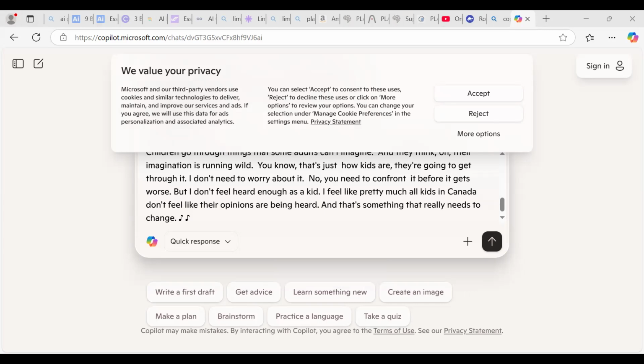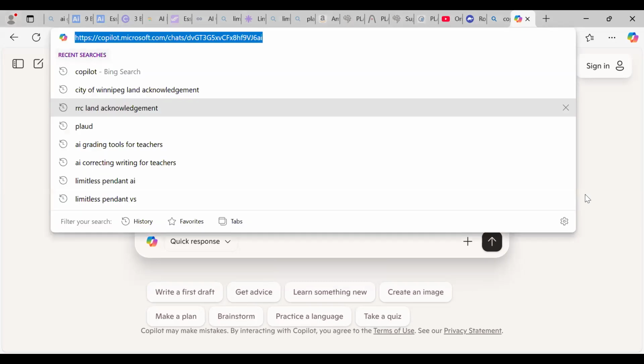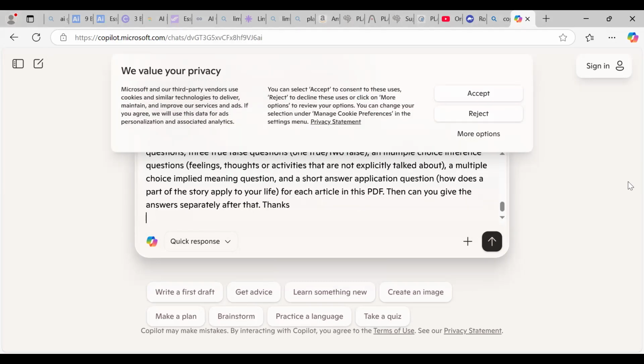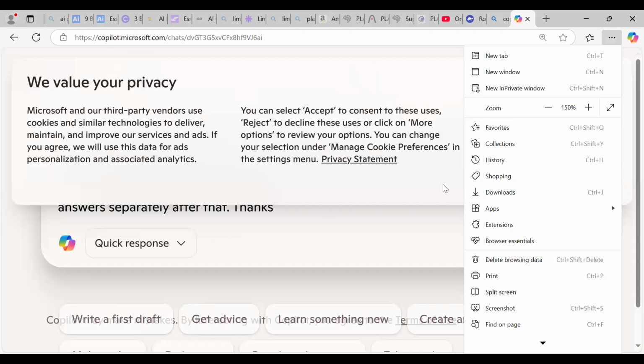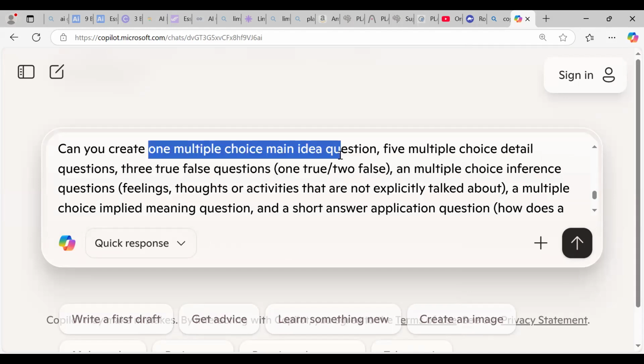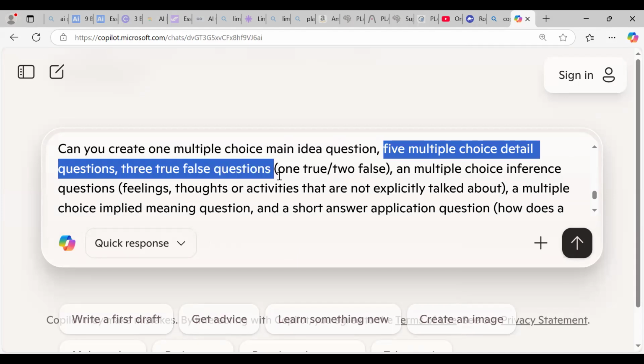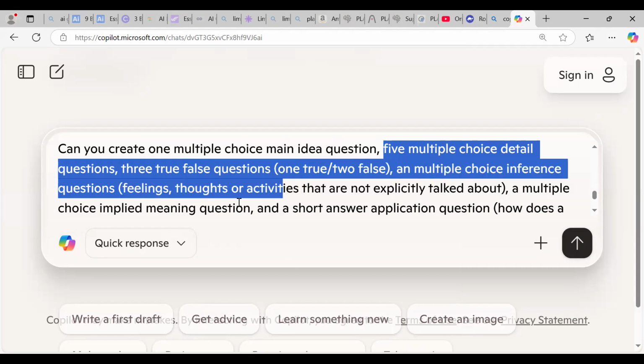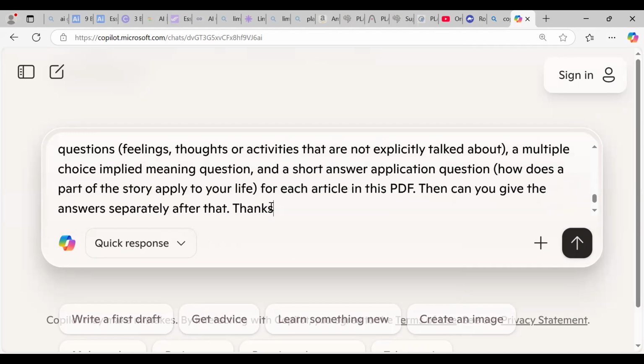Here it is, Copilot prompts. I've been using Roshi and Copilot and a few other programs for a while. I'm just sharing on the video screen, so you're not able to see this, which is fine. I've made a prompt with Copilot where I ask it to create one multiple choice main idea question, five multiple choice detail questions, three true false, one true, two false, a multiple choice inference question, a multiple choice implied meaning question, and a short answer application question.